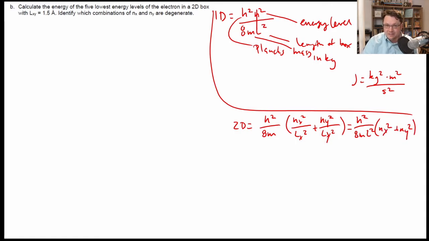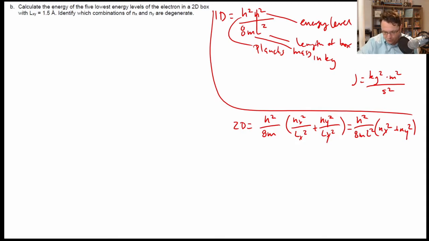Now, an important thing to point out is you may be wondering, Eric, why didn't you simplify the nx and the ny and make those exactly the same as well, where you would just have 2n squared? That has to do with the fact that nx and ny don't have to have the exact same energy levels. They can be different in a 2D particle in a box. If you were to take that shortcut, you're going to miss out on a whole bunch of energy levels. If you do this on an exam, you're going to get a really bad grade. So that's an important thing to pay attention to.